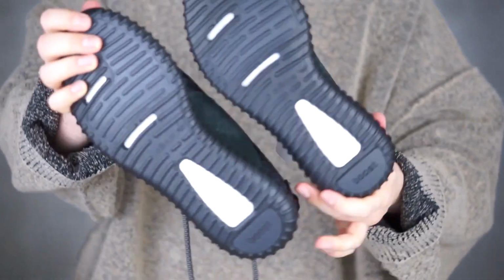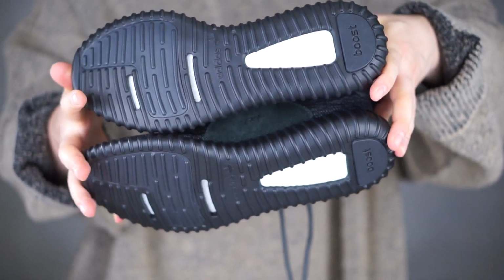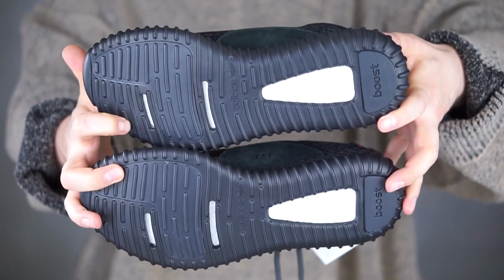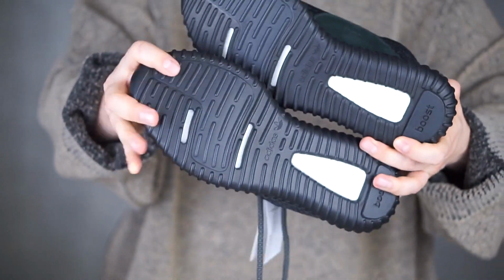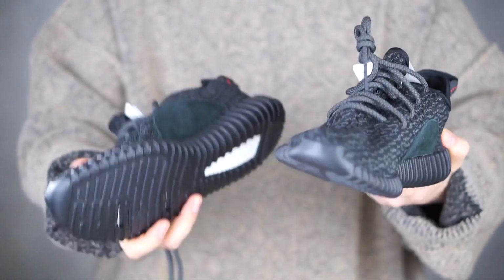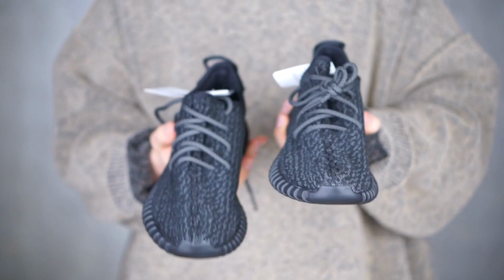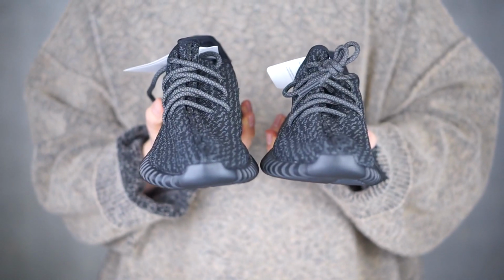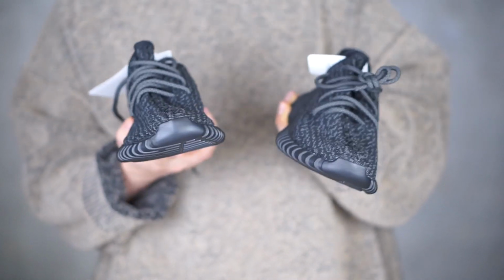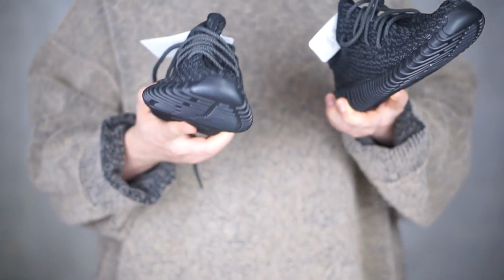The bottom of the shoe is the same. It's really identical. I mean, they are mass produced and of course they're not handmade. So of course you're going to have a little bit of glue somewhere. Some glue residue here or there. That's fine. It's acceptable within this shoe. I mean, it's a mass product. And I also do believe that it is true that they did produce more this time around, so the re-release is not as rare as the original.